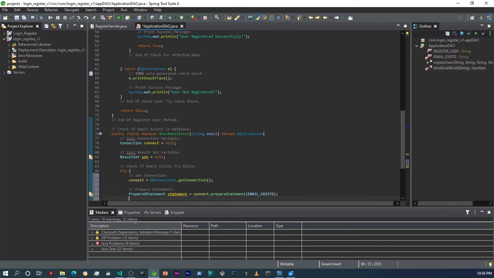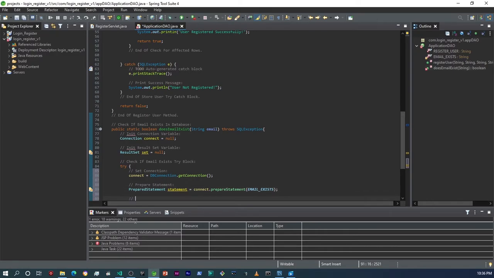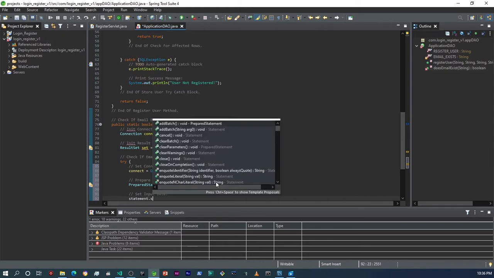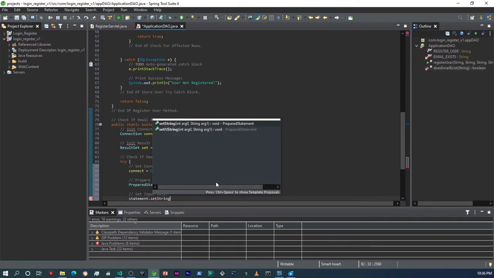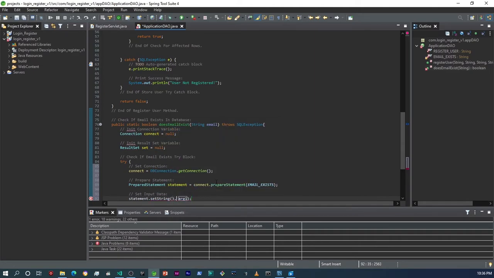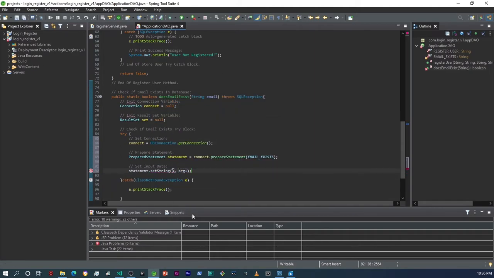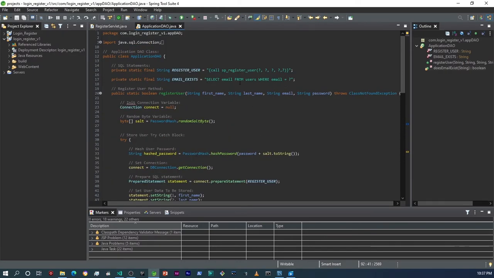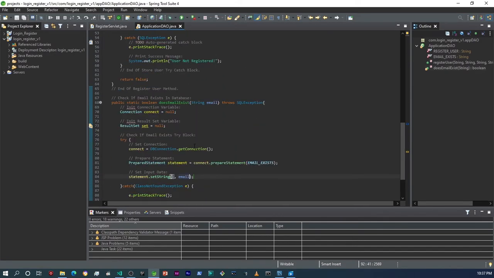Okay, so then we want to set the string, and then obviously the first parameter is going to be 1, and then we're going to put the email. Let me just double check here. Okay, so that's our placeholder there.